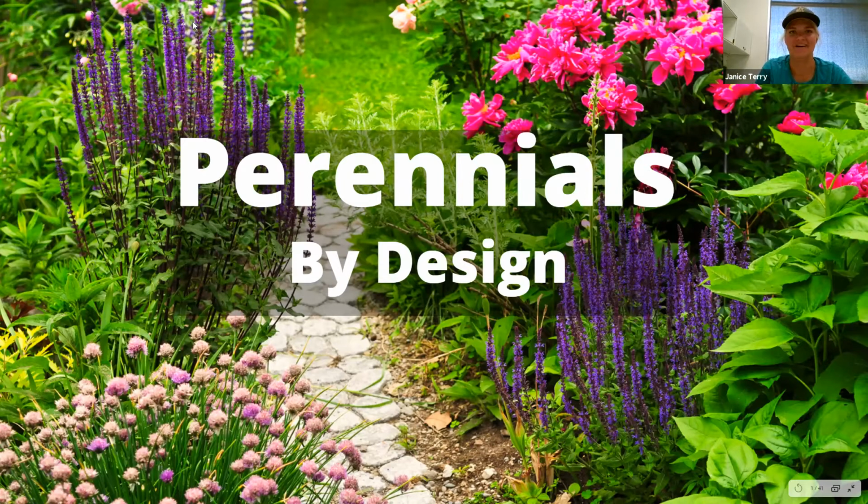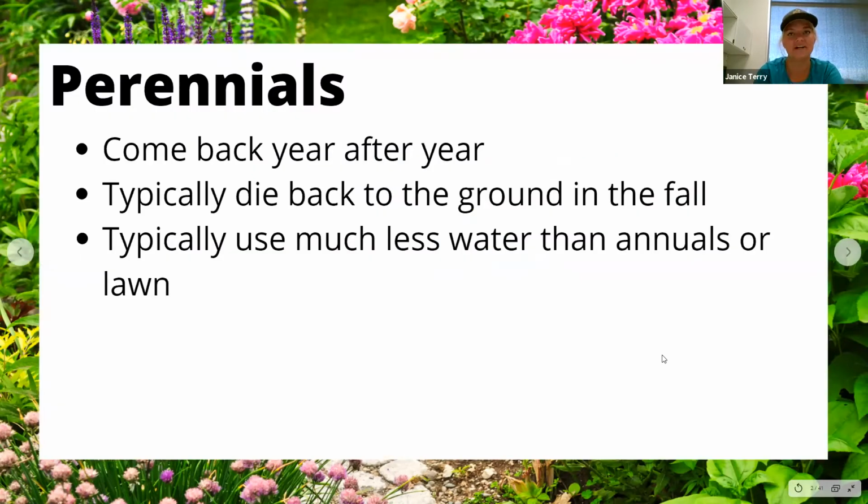So perennials are a lot of fun. I think that they're basically the best. I prefer them over almost any other plant material, maybe besides trees, because who doesn't love a good tree, right? But so what are perennials? A lot of people get confused between perennials and annuals. Perennials are the plants that come back year after year after year. They will come back for at least 3 years, but probably more. We're going to talk about a few perennials that are considered short-lived perennials, and they typically live between 3 and 5 years. And we're going to talk about some long-lived perennials that can sometimes live for 20 plus years. So we'll talk about those.